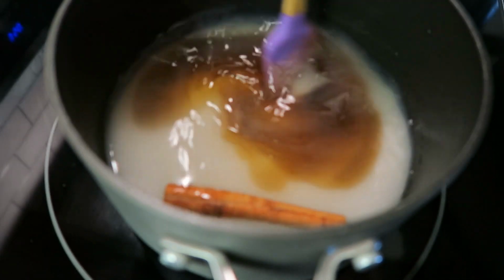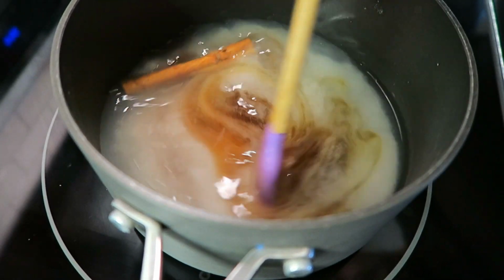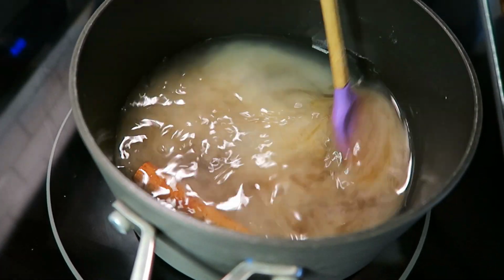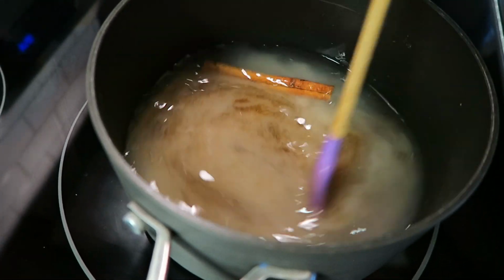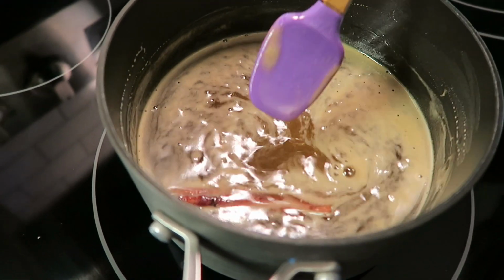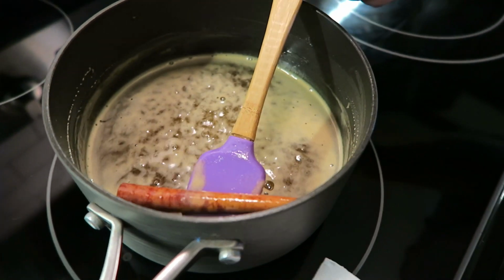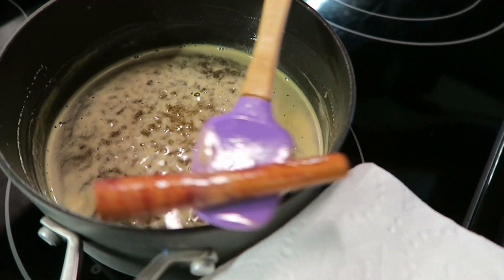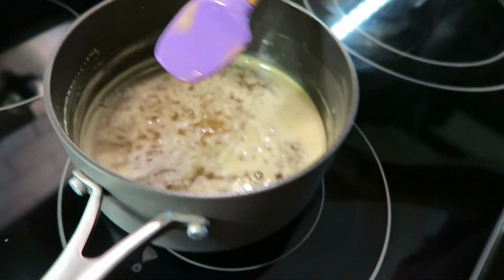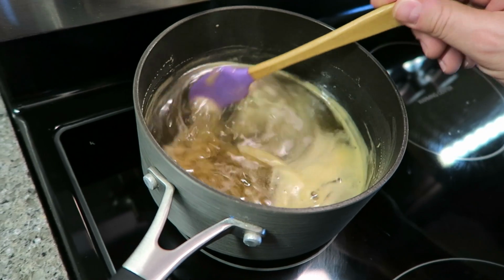So I'm just going to let this simmer or start boiling. Once it starts boiling, like I said, start a timer for seven minutes or so, and then it's ready to go. Okay, it's been simmering for like 7 minutes now. So I'm going to take my little cinnamon stick, and I've got just a paper towel here. I'm going to take it out, lay it on there, and then I'm going to take this off the heat and let it set until the baklava comes out of the oven.